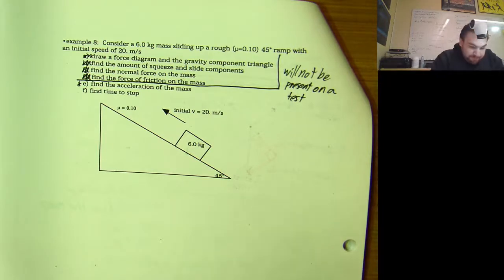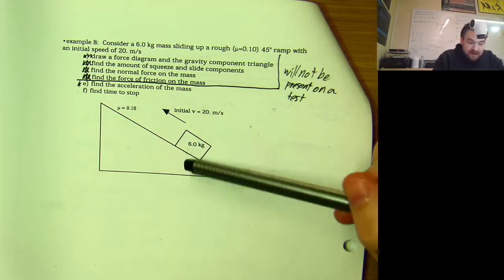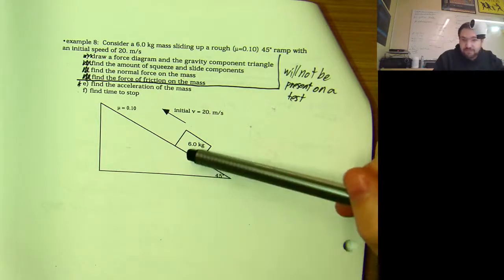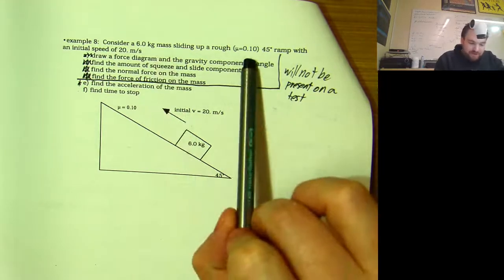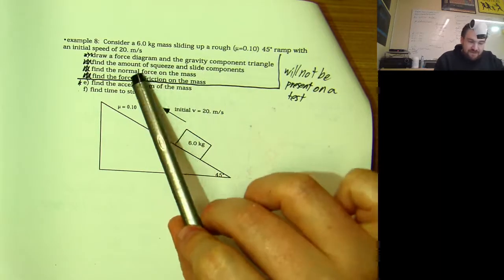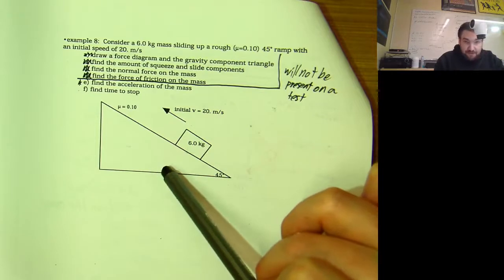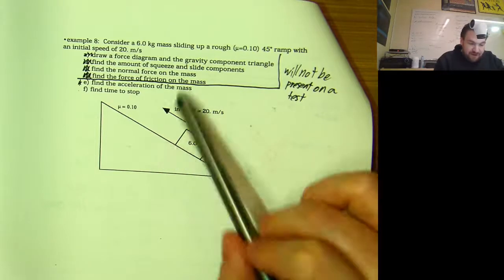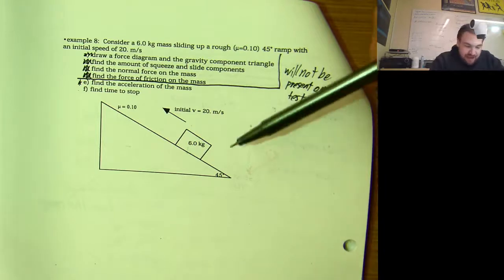So it's going to start the same way. You'll have your free body diagrams, put in gravity, put in the normal force, break up gravity into its components, find the value for the parallel and perpendicular components, find the normal force of the mass, which is going to be equal to and opposite the perpendicular component of gravity, find the force of friction on the mass, which is going to be equal to mu Fn. The important thing to recognize, though, is which way is friction acting. Ask yourself that as you go down this.